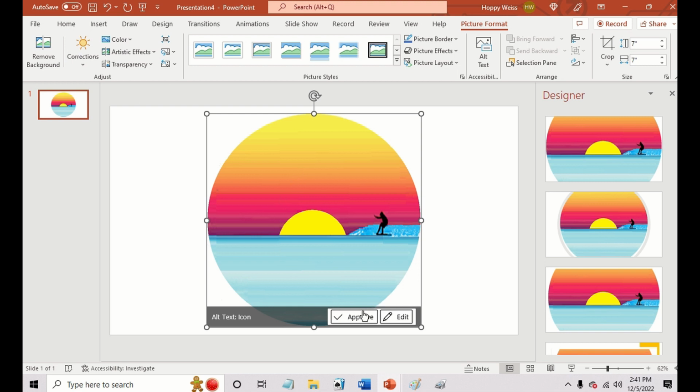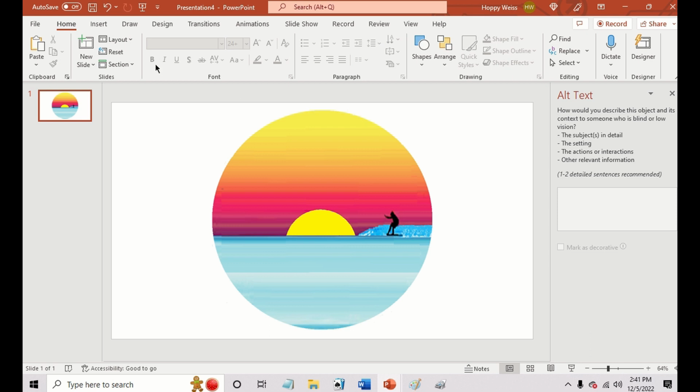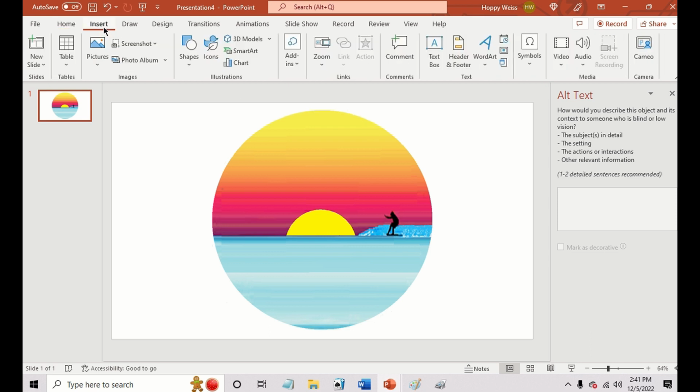But here's the first trick. There's two tricks that you really need to pay attention to, and this first trick is we want to make sure that our circle here is actually a circle and not a little bit oval. So we come over here and we check our shape height and we check our shape width, and we make sure that they're the same. That box is tight to the image. So we have a circle. So now, or a round image, we're going to put circular text on top of a round image.